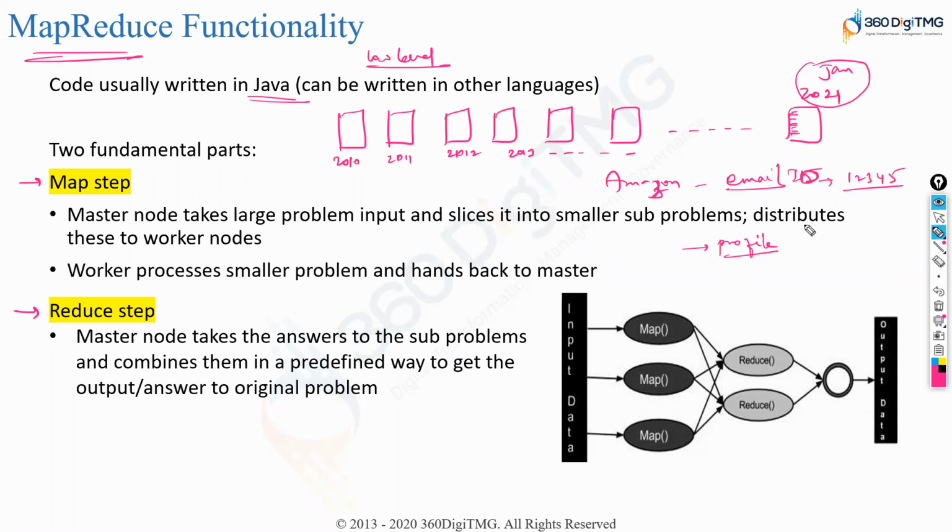So unless Amazon understands what I purchase, when I purchase, how I purchase, why I purchase, it cannot make recommendations, right? It cannot do personalization. Isn't it? So a profile has to be created. But to create a profile, we need to see what all things I purchased in the past also. Right? All these servers, we need to look into, so that we can map the details of this particular employee ID or email ID, or here it is customer ID.